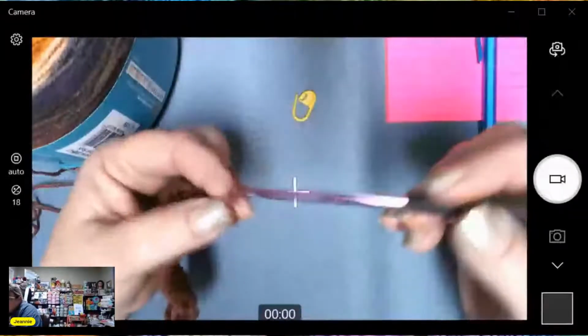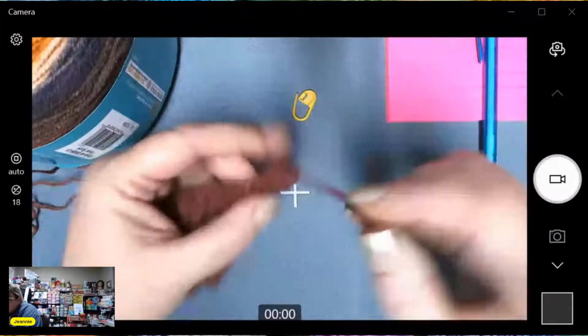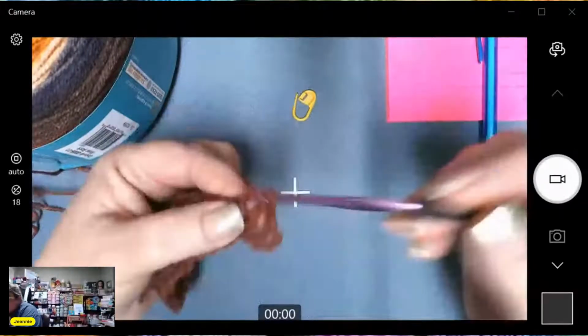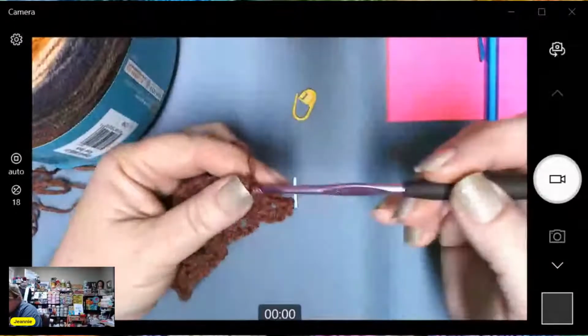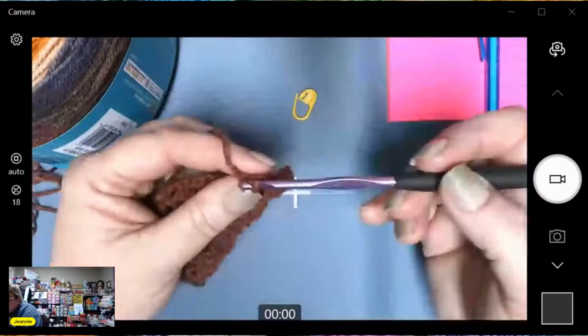Chain 1, and we're going to work 1 double crochet in the next double crochets until we get to our stitch marker. So continue to do 1 double crochet, chain 1 in every double crochet from the row below.